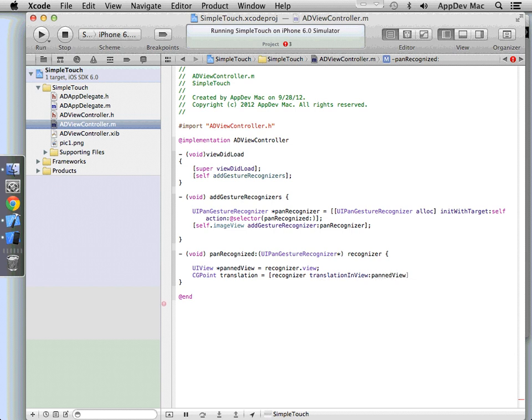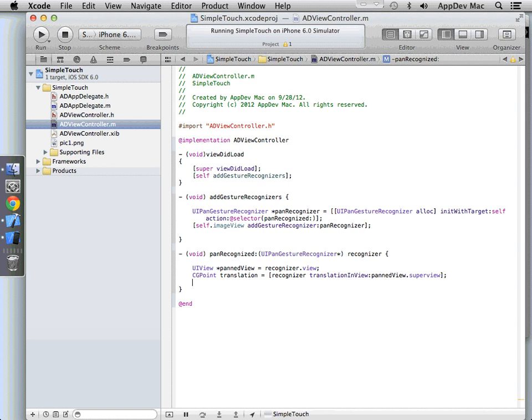In most cases it's a good option. So you have panView.superview. That just gives us the translation of the view that the pan view is in. Now we have a delta x and a delta y for how much the pan view has moved in the superview. We don't use the image view here because if we're dragging the image automatically, the translation in the view isn't going to be right. So you want to use the superview or possibly some other view.